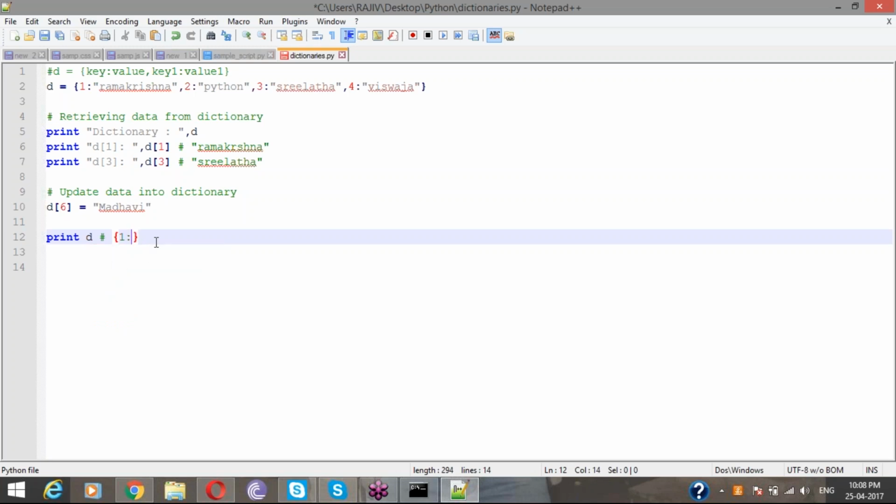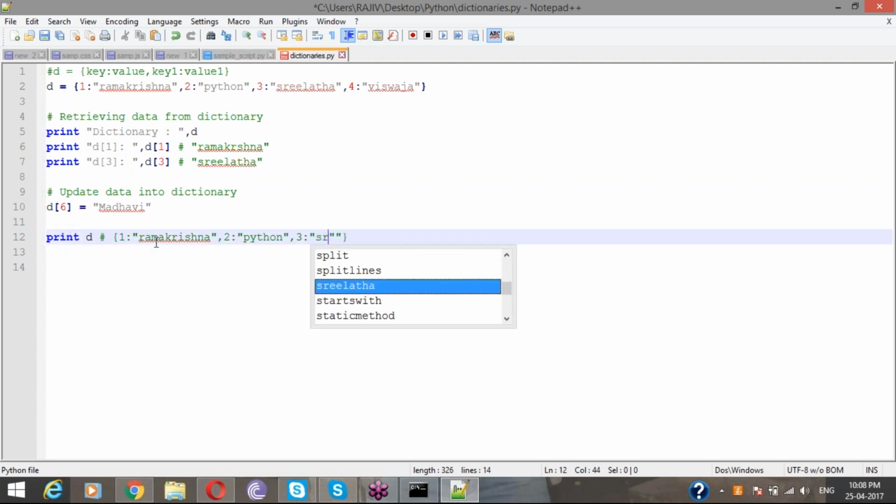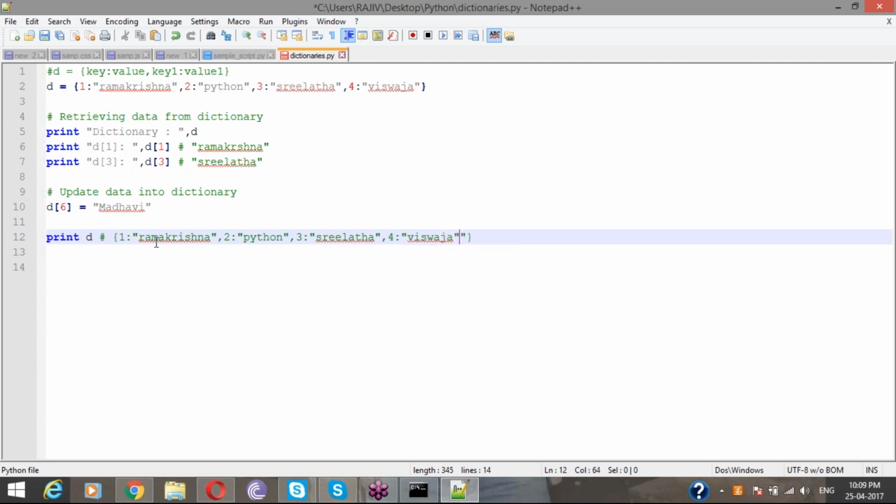So 1, 2 and 3, and the new value will sit here.